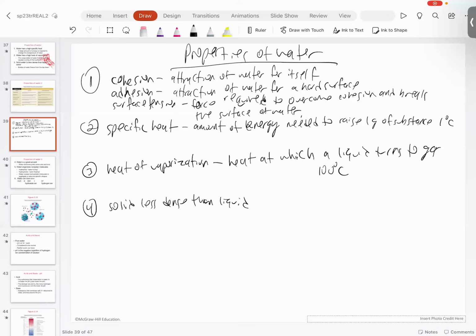Technically speaking, it starts to vaporize sooner than that because we can see the steam coming off of it, right? So it's kind of in and around this particular range. But basically, this is the heat of vaporization. So it's a pretty high heat, right? That's basically what water has.